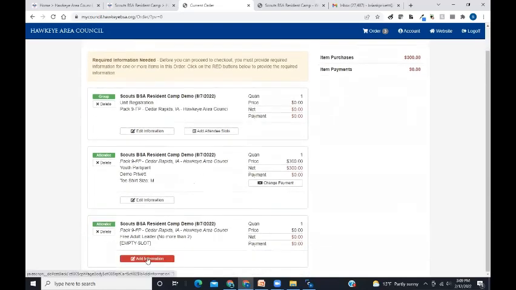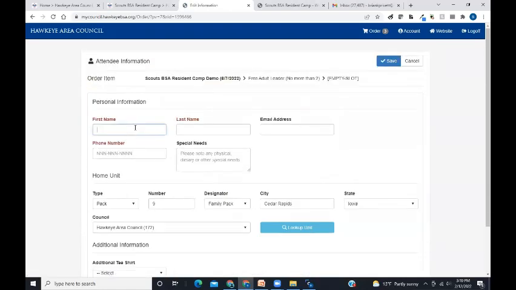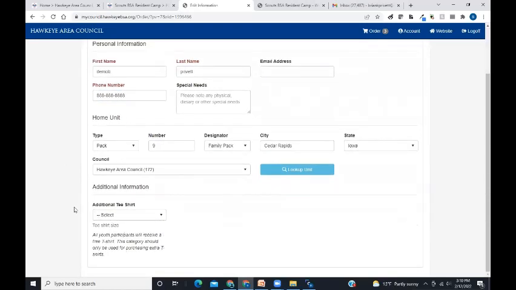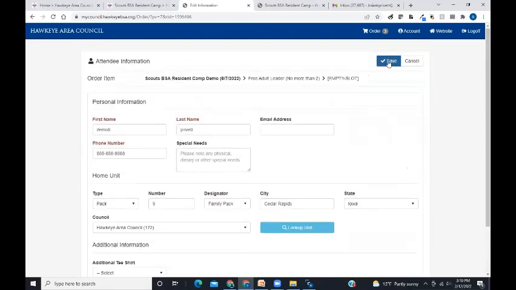And we've got the adult attendee. We're going to go in and do this then. Just very quickly, we'll add their information there. The pack information is there already. And again, the adults do not get a free t-shirt. So you can pay here. I would only do that if you're planning to pay everything online by credit card. If you're going to pay in the office, I would probably just leave that blank and have a list that you can order those in the office.